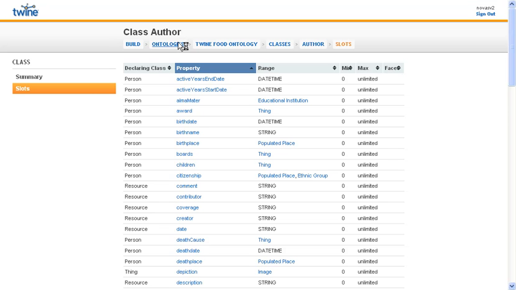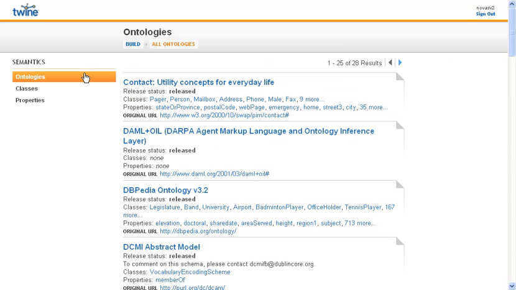Now, there are many different ontologies that we've pulled in. In fact, we can handle any standard ontology in RDF or OWL. But in addition, you can author ontologies. So this lets you author and collaboratively author ontologies in a manner that's very similar to SourceForge. SourceForge is a tool that lets people collaborate to develop open source software. In this case, whether the ontology is open source or not, we allow people to share it and collaborate to help make it better.